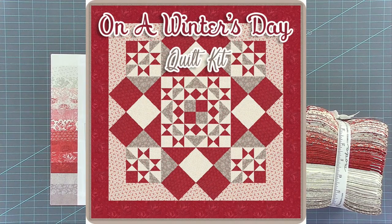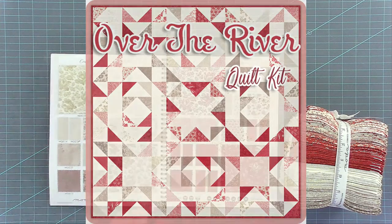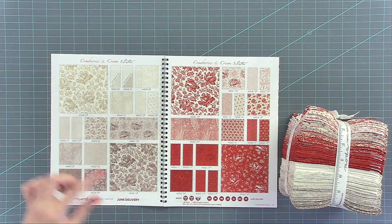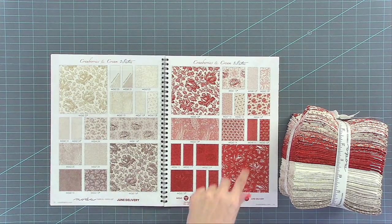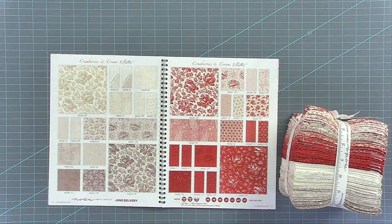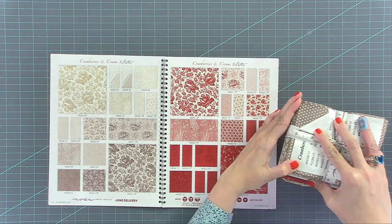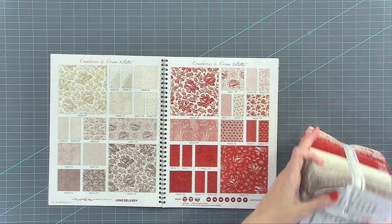The next one is called On Winter's Day, and it is an It's So Emma pattern designed by Angel. And the next one is called Over the River, and that is a Jolly Bar quilt. So you can see three different looks from it. Here's the collection. It does have a very cream section and a very taupe-ish collection. The cream and the taupe are different, so you could do red and white, or red and taupe, or mix them all in. And the most popular prints will probably be right here. Anything like this in red and white will sell, and this. And I think this is gonna be fabulous. And here's kind of the color of that taupe I was talking about. It looks different from the book, but it's pretty.